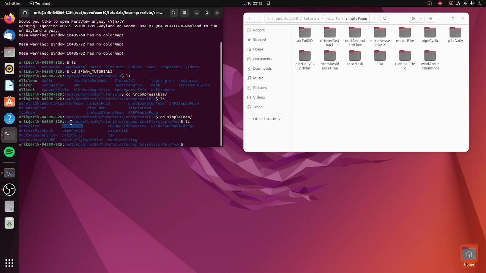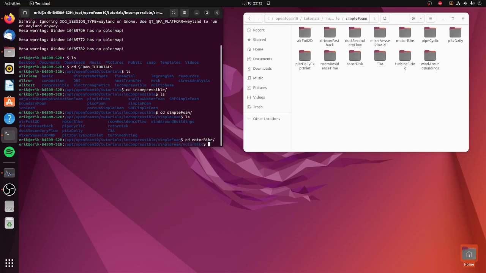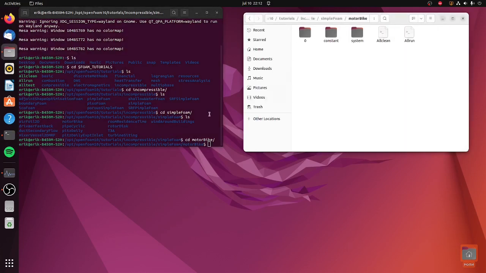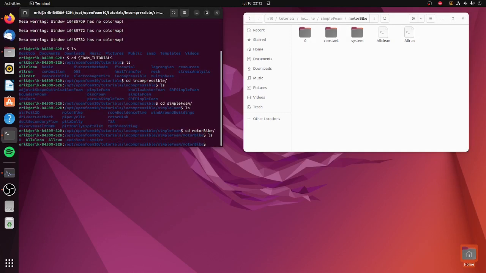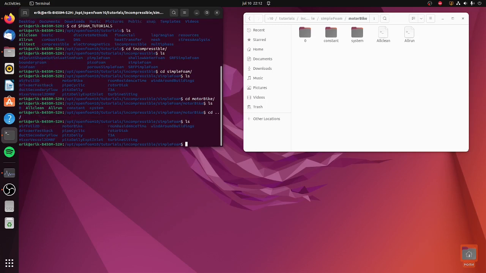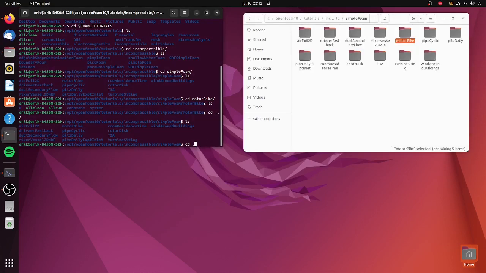We're now just going to simply copy this motorbike folder. Let's go in it first. We're inside of it, and here we can see what's actually inside. I'll talk a bit more about this, but this is basically the bones of an OpenFOAM case. So we will go up. You do that with cd .. and a slash also, it's not required. But then you go up. So then we go from simpleFoam up a level. That's also really useful for navigating up and down trees.